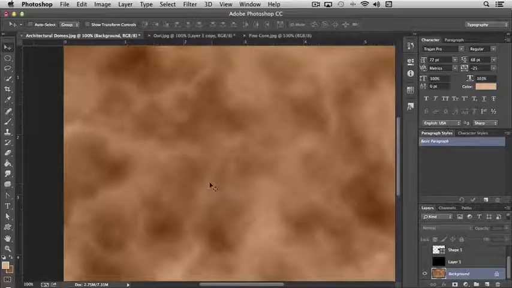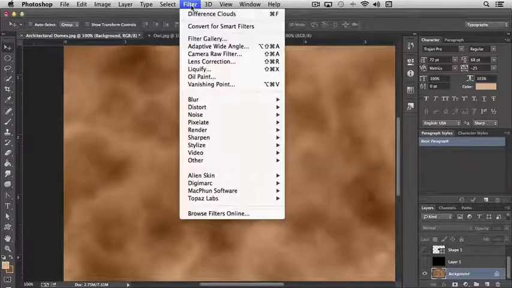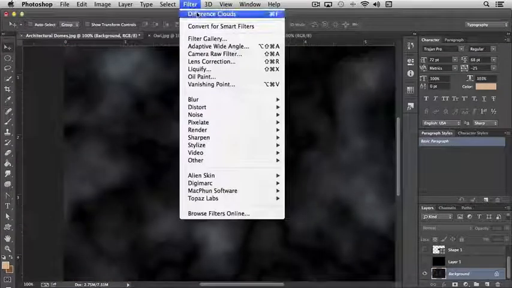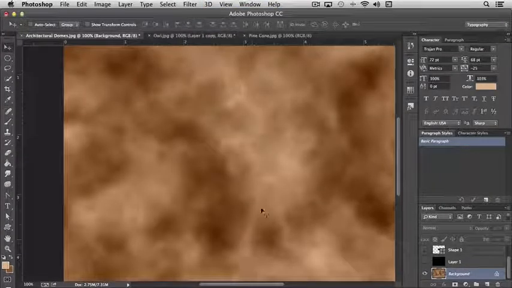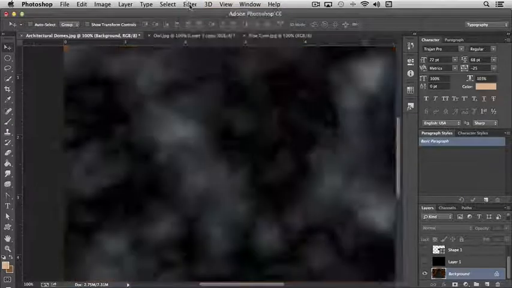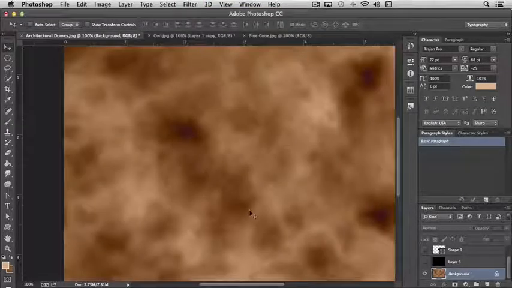But something interesting starts to happen as you go back and forth and back and forth. You'll notice that you end up with these little ribbons of color that show up that give it a little bit more detail. So let me switch back and forth another time. Difference clouds, difference clouds. So now it's even more pronounced. So you can see where these cool effects are starting to happen.